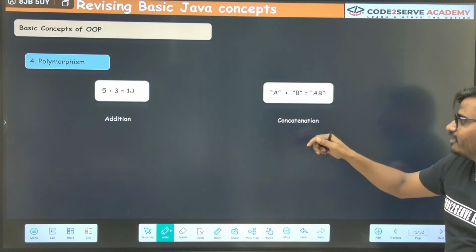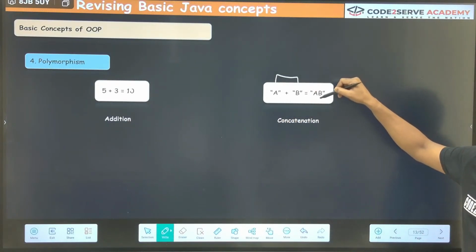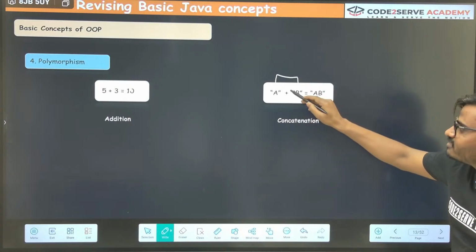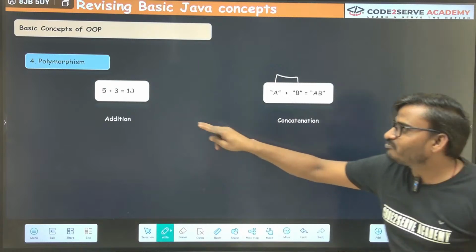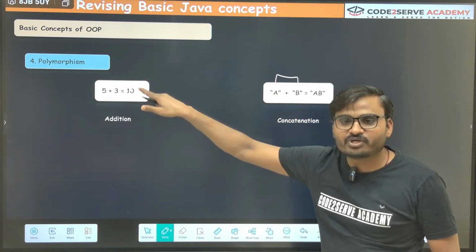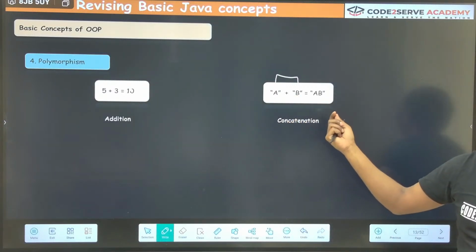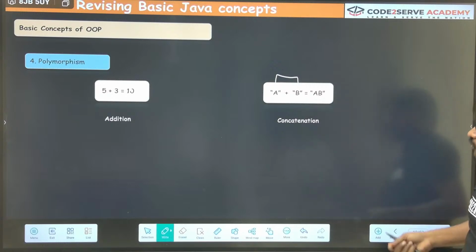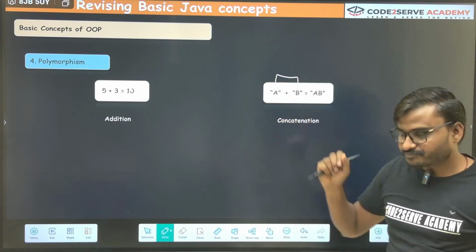But similarly, if you add two strings, it will give you concatenation. That means this single operator, the plus operator, is behaving in two different ways, right? Here it is doing an addition, whereas here it is doing a concatenation, right? So you can take this as an example for polymorphism.